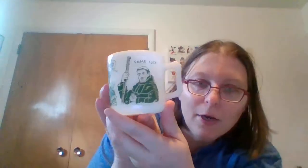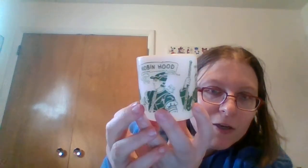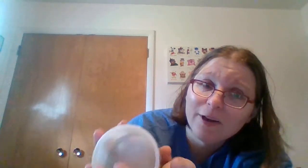I got this Robin Hood Hazel Atlas milk glass mug at the same place I got the 12 Days of Christmas mugs. I paid a buck for this. You've got Friar Tuck, Robin Hood, and Little John — that is not what I picture when I picture Little John at all. I haven't priced this yet, but I won't be mad if it takes a little bit to sell and can just sit and display for a bit, because the last Robin Hood thing I had was that Sadler teapot — not sold.